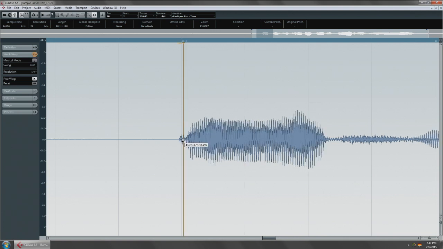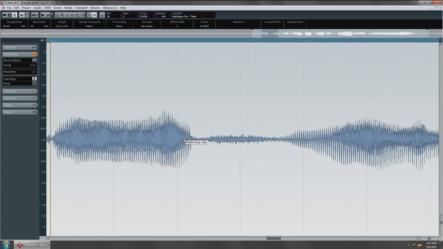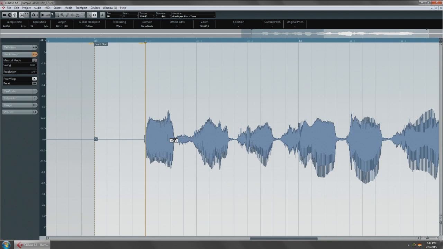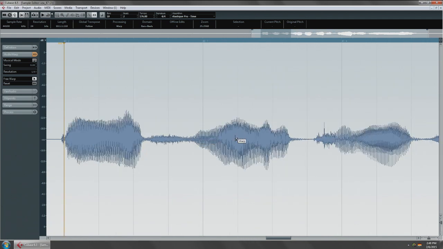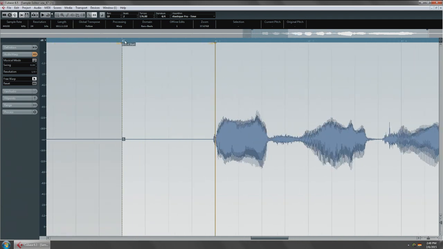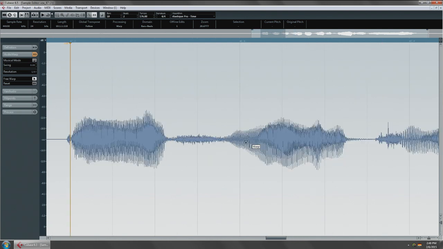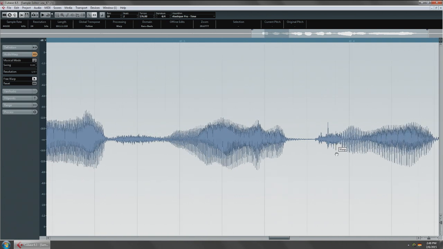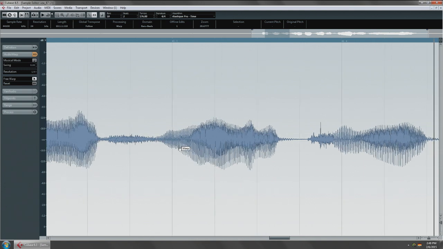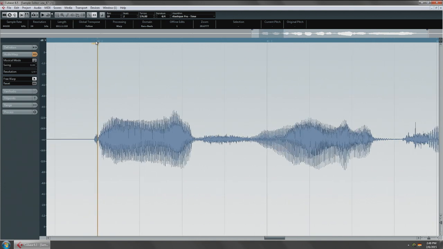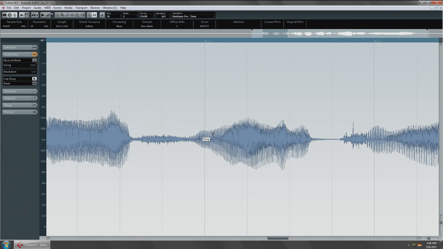Starting with the first word, pretty much already in time. Now I need to know what the next word's going to be before I actually move it, so I'm going to hit play so I can remind myself what this word is. If you could. You're going to get to a point where you start to memorize what certain words look like or what certain sounds sound like, and that's the phonetics part of it. But you can always just hit play and remind yourself, you know, is this a W? Is this a Y? Is this an R?